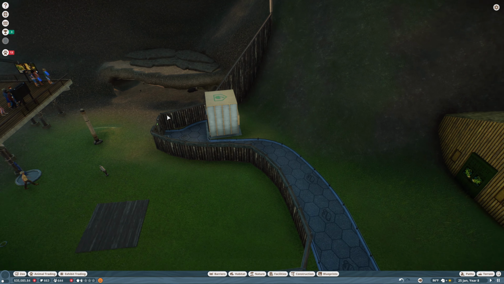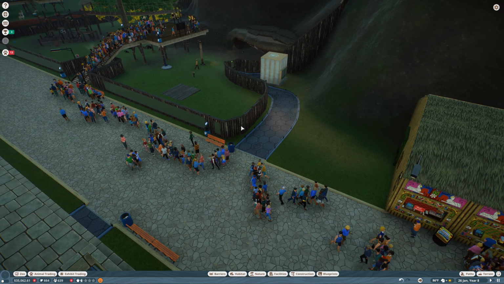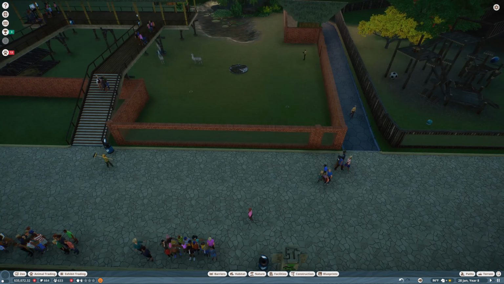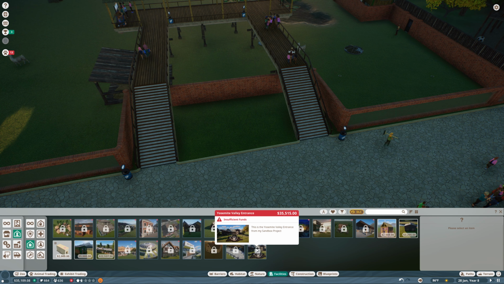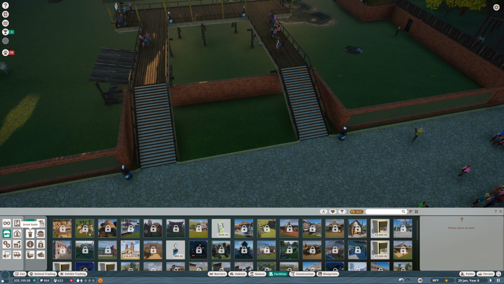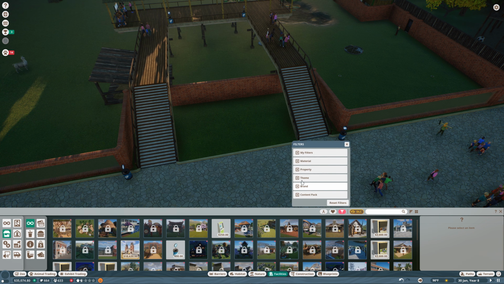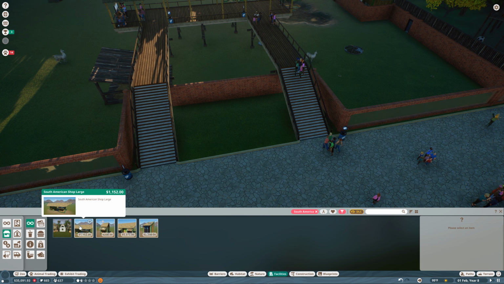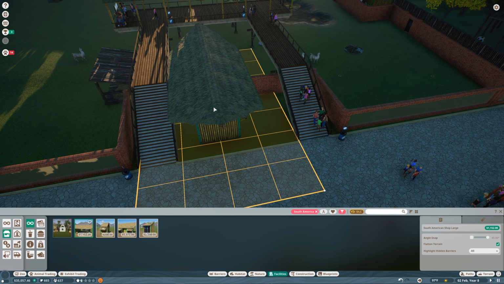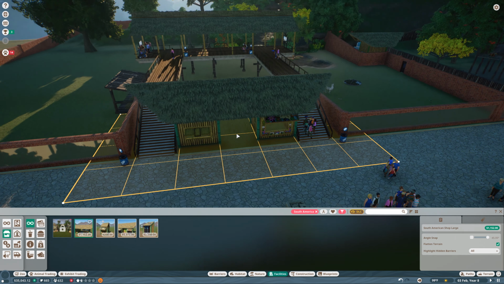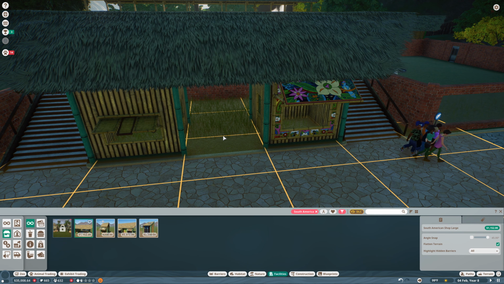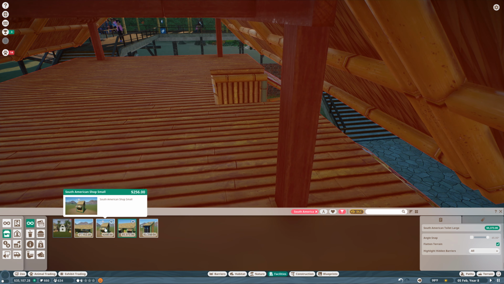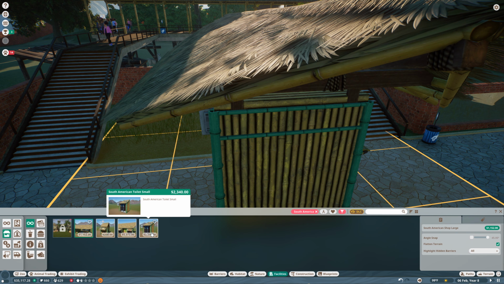Now, at some point off camera, I will decorate that little building there, but in the meantime, I think what we can do is add some more guest facilities in here. Let's go ahead and come here, guest. We want theme South America. Very good. We've got a shop. Oh yeah, that looks pretty good. We could get a double shop in there. Oh, it's a toilet. Yeah, let's go ahead with this.